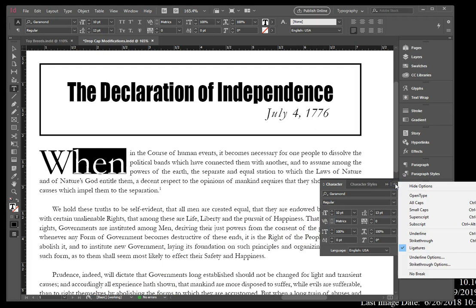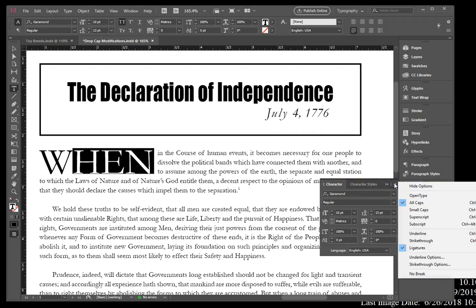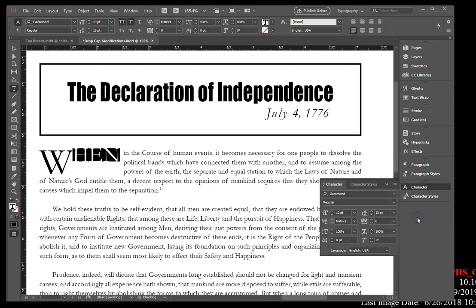So we're going to click on our options button and then go to all caps. Click the character panel options button again. Then select subscript. It should be superscript, not subscript.